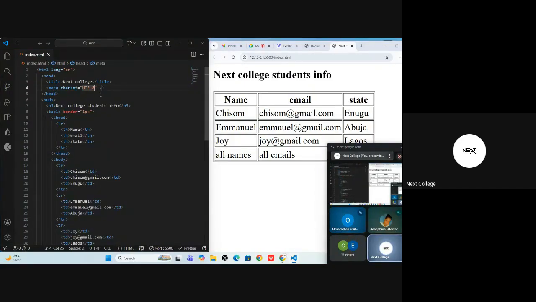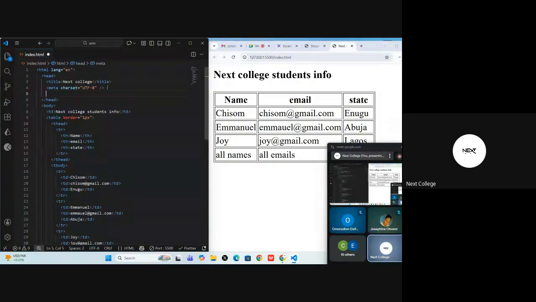Now, even if I save it, you will not see any difference. Nothing at all, because it's not in the body. But these things are doing something for us under the hood, just to make sure that everything is going to work perfectly fine. Okay, meta, character set of what? UTF-8. Very, very important. Then after that one, we also have what? Under meta.